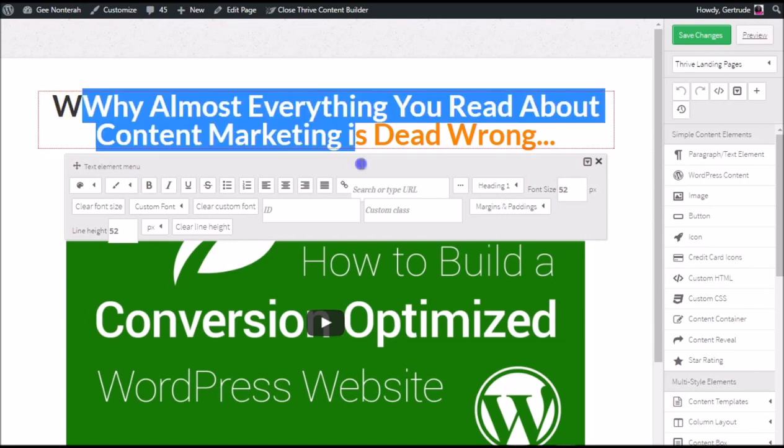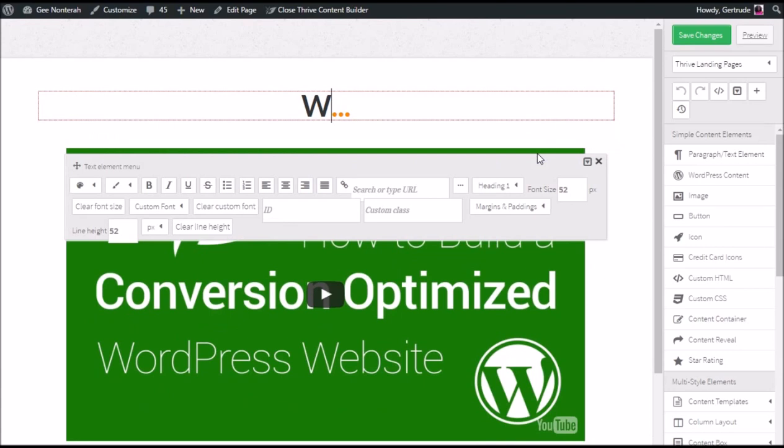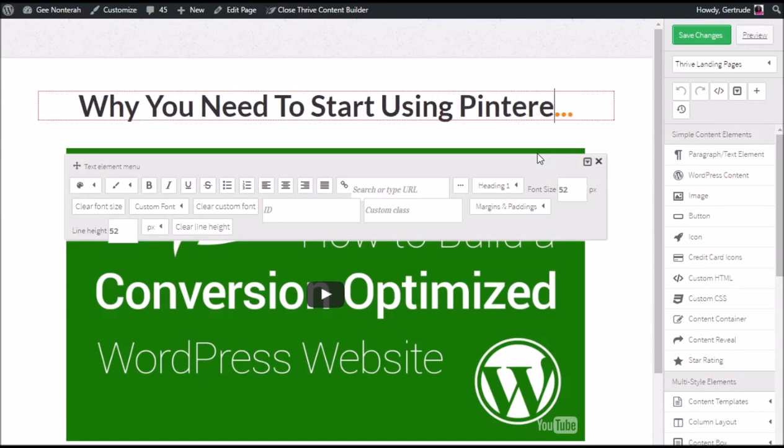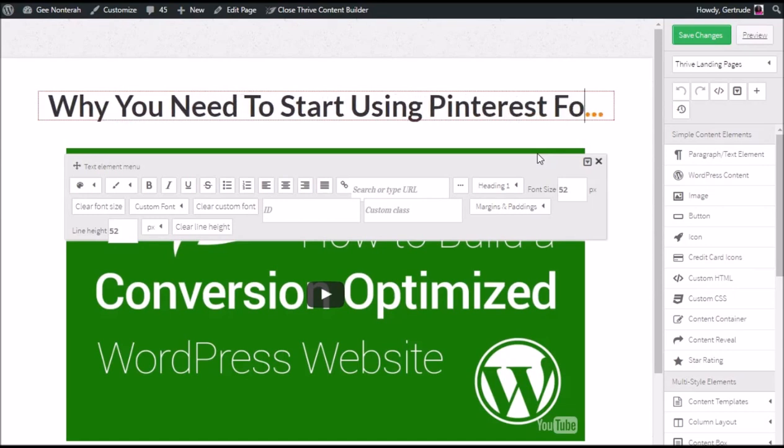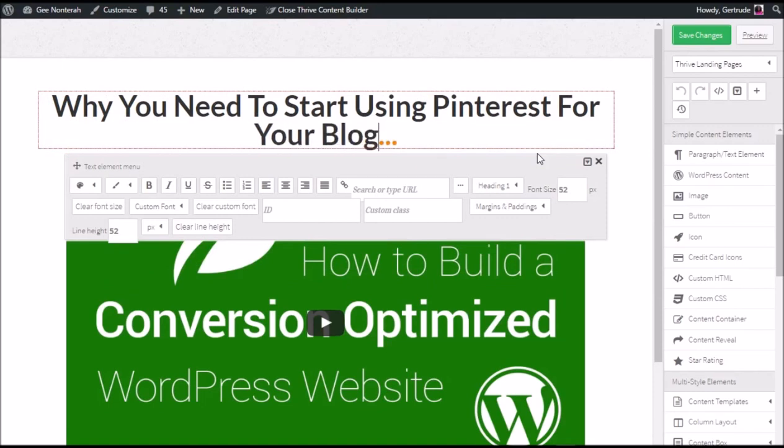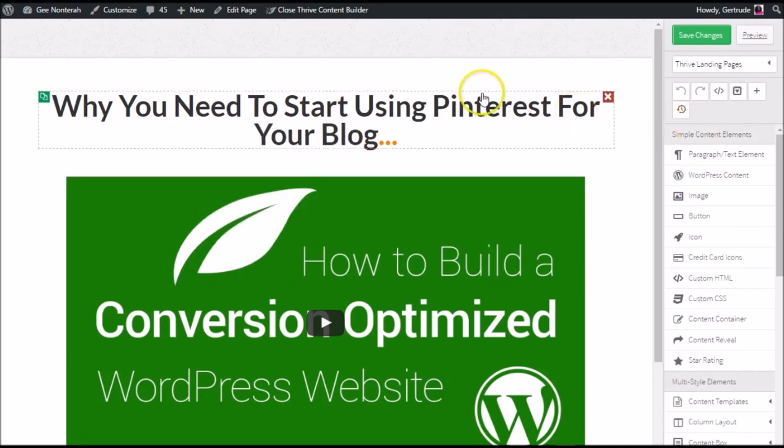Let's delete that. Why you need to start using Pinterest for your blog, or something catchy. And then once you're done, we're going to click out of that.